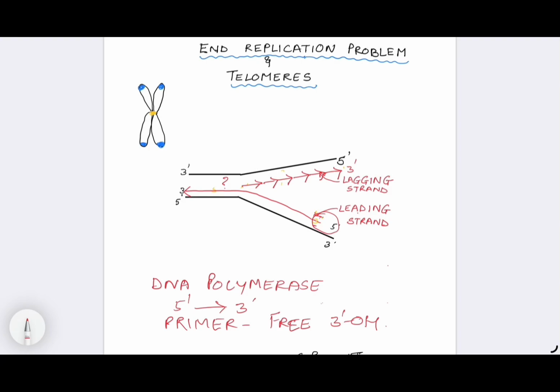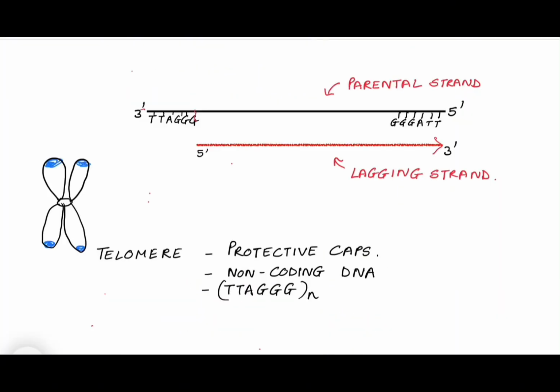For that, the linear chromosomes or the linear DNA molecules have certain structures at the very end of the chromosomes, which are called telomeres. Now these telomeres are repeats of TTAGGG several times. Let's understand the role of telomeres in linear DNA molecules, and we are mainly talking about somatic cells. Somatic cells are also known as the body cells, which are present in the skin, heart, and all the muscles.